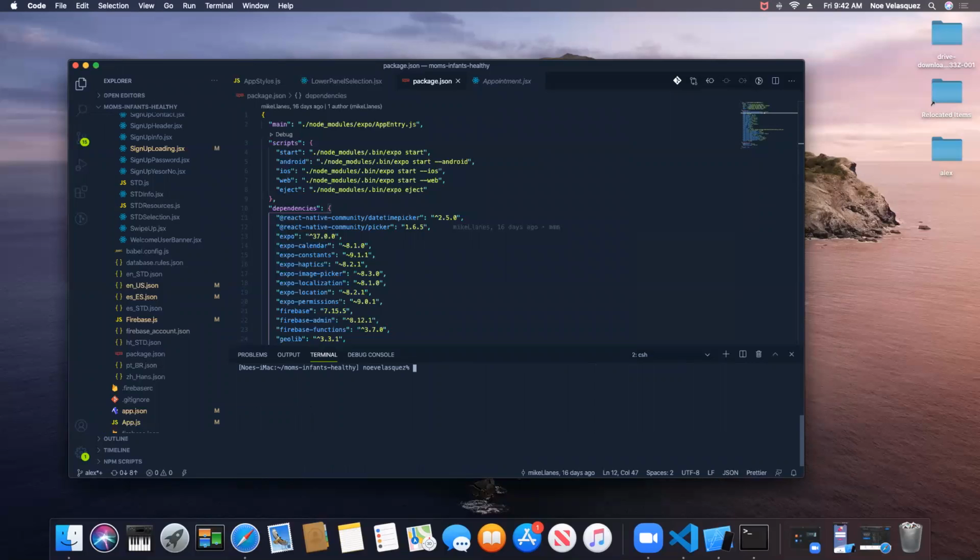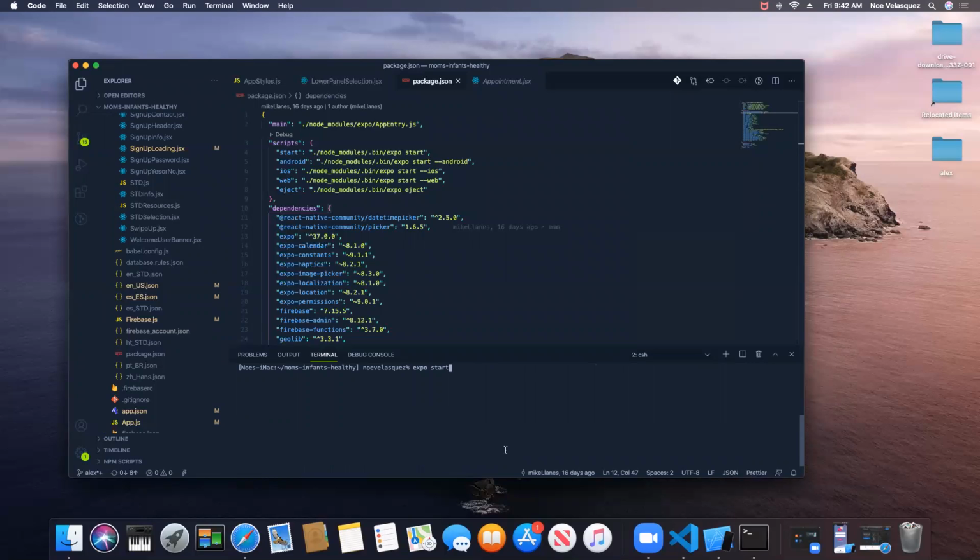Once you've run npm install and downloaded the dependencies, it should be good to run. In order to start the app, you should use the following command, which is expo start, and you press enter.